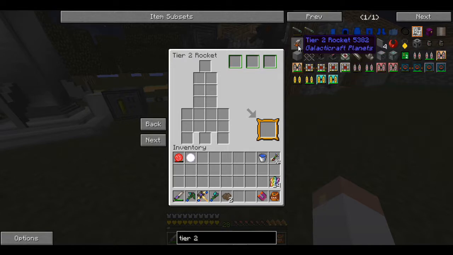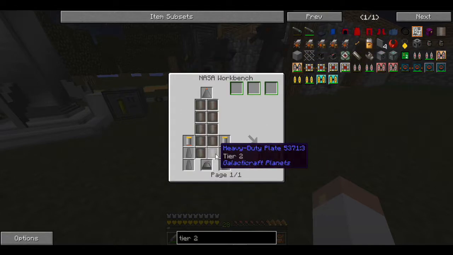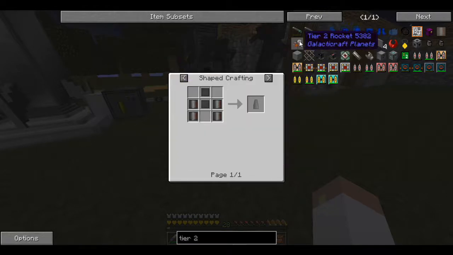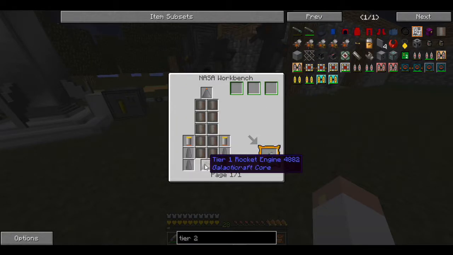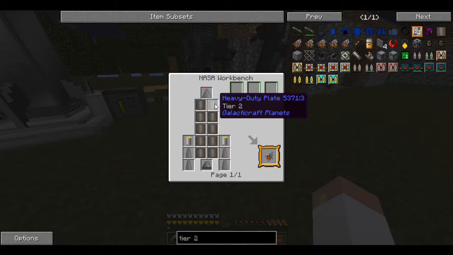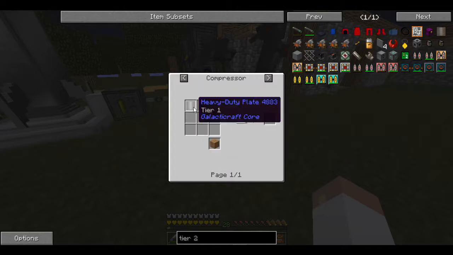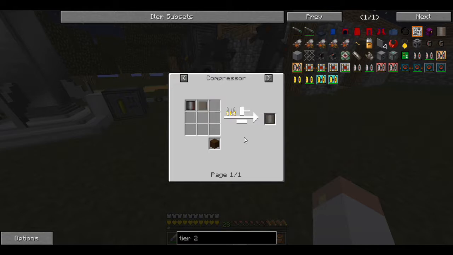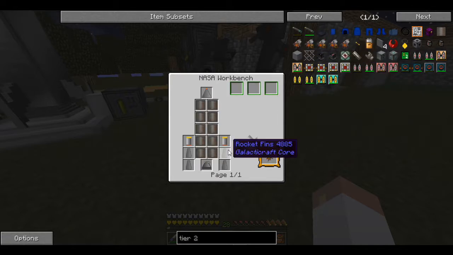So tier two rocket. Oh, that's not the same metal. Oh, that's different. That's a booster. Ooh, we got new stuff. So the fins are the same. Those are the heavy metal ones. Yes, that's simple. And the tier 1 rocket engine's the same, and the nose cone is the same. Okay, but then we got heavy duty plates. So that is our heavy duty plate plus compressed meteoric iron. Ooh, hence this stuff. Okay, so we're gonna need at least 10 ingots of this so we can make these, because it looks like it's a 1-to-1. Yes, but everything else is the same.